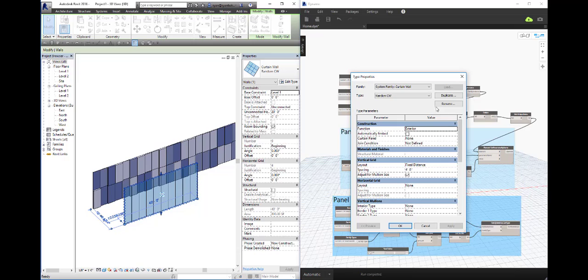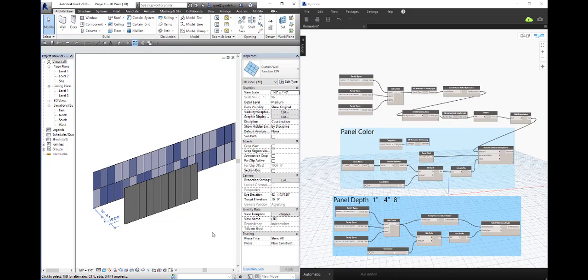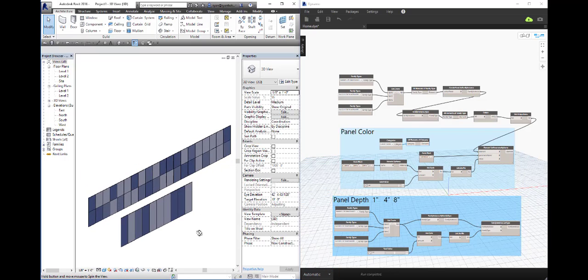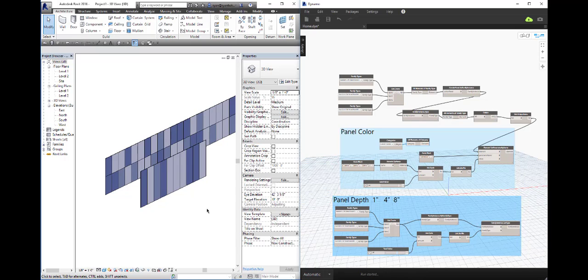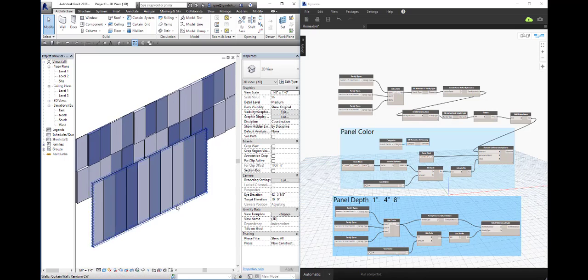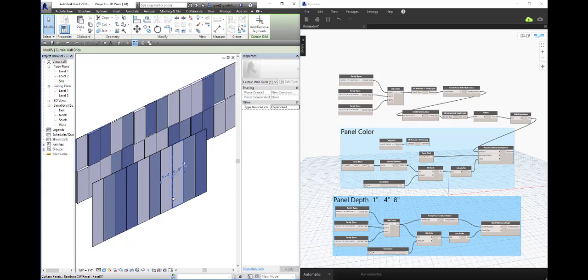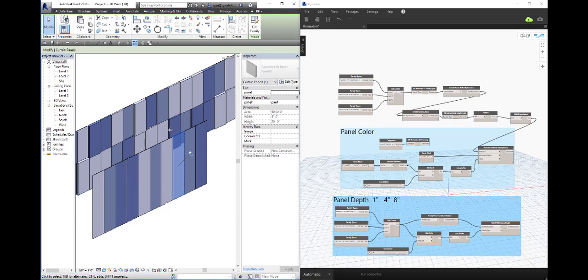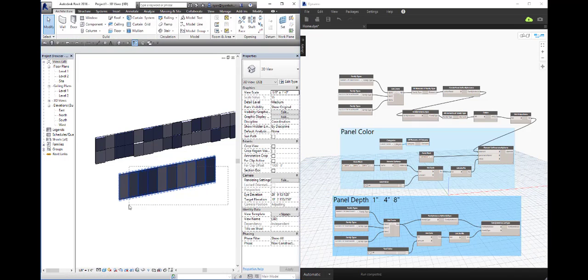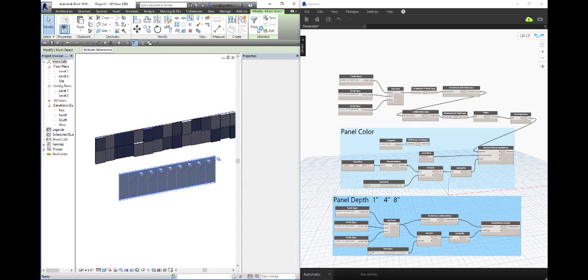Well, let me take that back. If this is predefined as random curtain wall, I'm sorry, where's my panels at? Got panel 01. Hit that, hit this, start the run, boom, change it. So that'll change all the panel colors, so that's pretty nice. That'll change all the depths. There we go, and then I don't have to worry about it changing automatically without permissions, if you will.